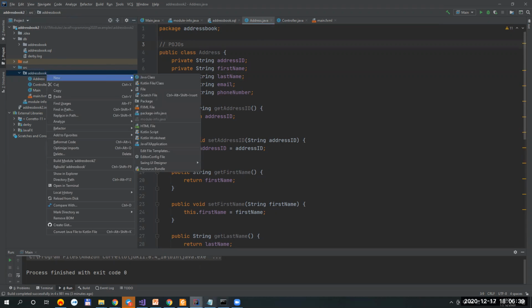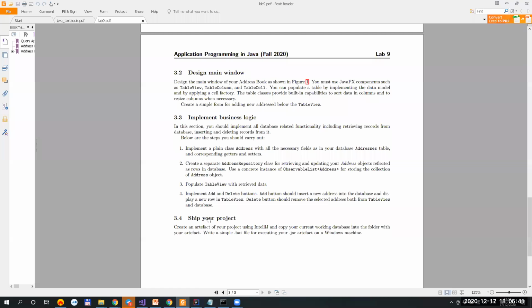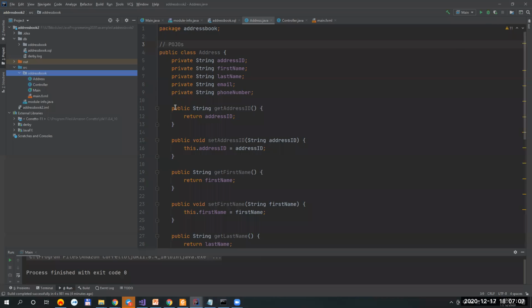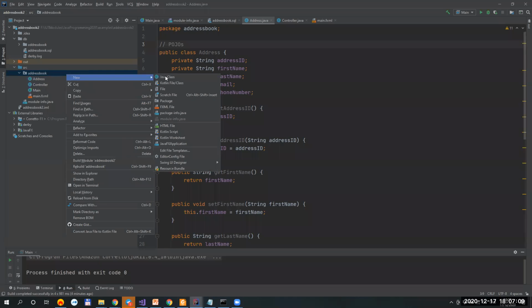Okay, good. So the next thing we'd like to do is, okay, we need to go and create some sort of a data access layer. Some class which is responsible for pulling these addresses from the database, right? And or pushing those addresses back to the database. So it has to go and convert our database rows into address objects, okay? And a collection of address objects, and vice versa, the other way around. So we need to have a dedicated class for that.